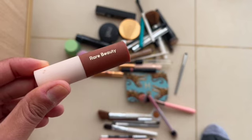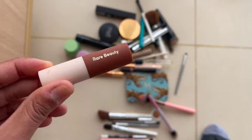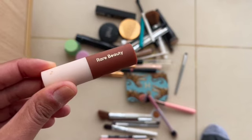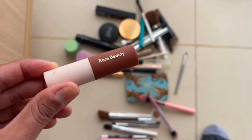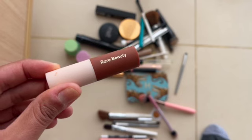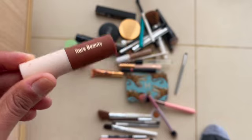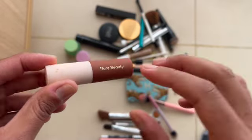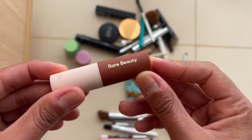When I reapply my lipstick, I don't always reapply the same thing, okay? And I mix colors a lot. So sometimes you might be seeing me wear a lipstick and that might be 2 or 3 shades of lipstick mixed together. So that's how I end up using so many lip products at once, even if the days don't fully match.